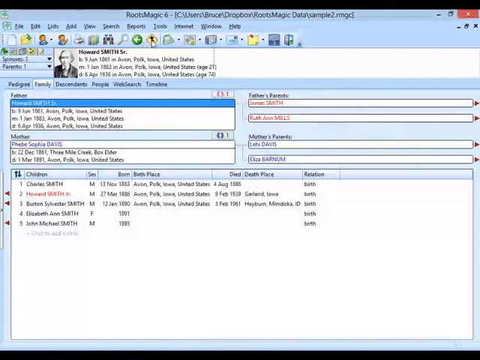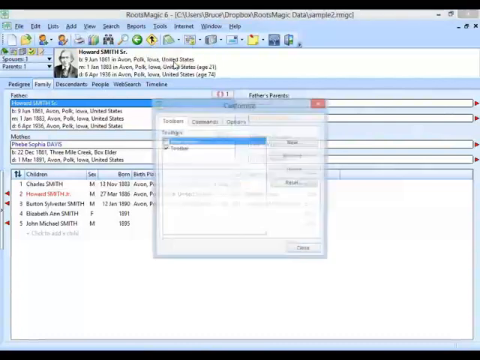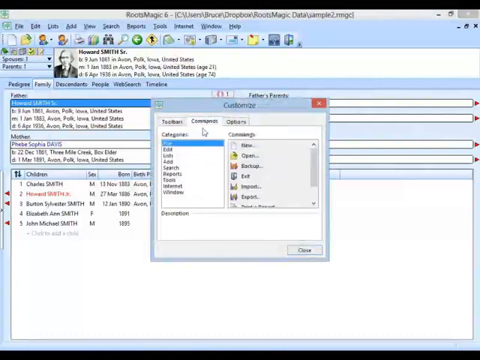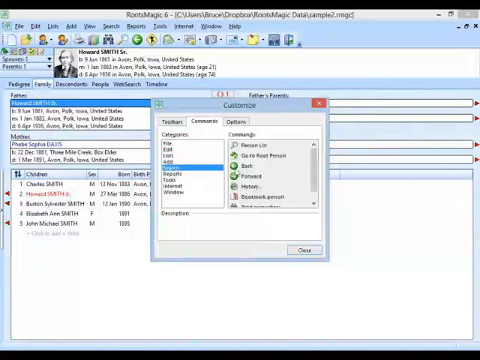Choose which category these match up to those menu items, File, Edit, List. Go to the Search, and you'll see the back button right there, and you can just click and drag that up to the toolbar. Okay, I've already got it there, but if I wanted to, I'd just click and drag it up to the toolbar and put it wherever I want it to go on the toolbar. Let it go, and it will add that back button to the toolbar. So that's how you add a back button or any other button to the toolbar as well.